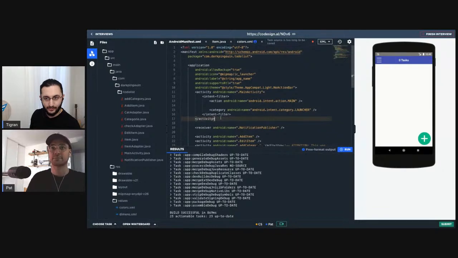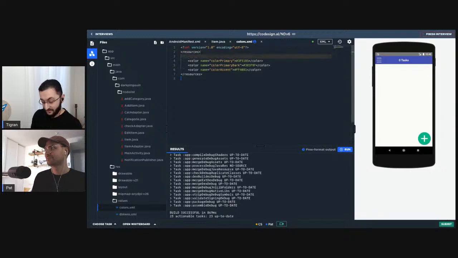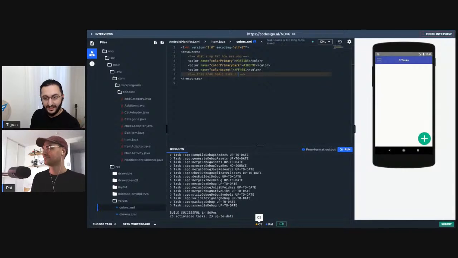Awesome. And the really cool part here is that we can actually code together, right? In a scenario where you're just sharing screen, it's always like, what if you edit line 7 or something like that? It's kind of weird, but here we can literally jump in and start writing code together. I'm not an Android developer, so all I know how to do here is write a comment. And it seems like I don't even know how to do that. There we go. That worked. What's up, Pat? How are you? And I can hover over your cursor to see what you're doing. And both of us are visible here. I'm CS, which is short for CodeSignal.